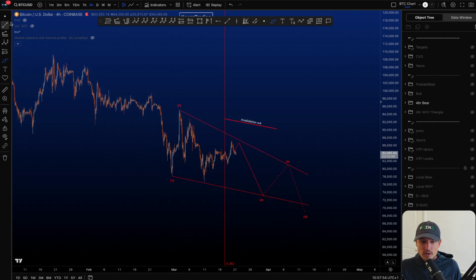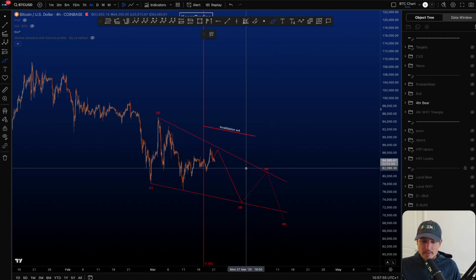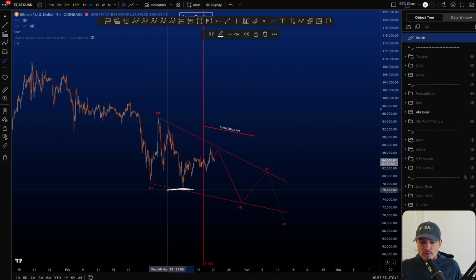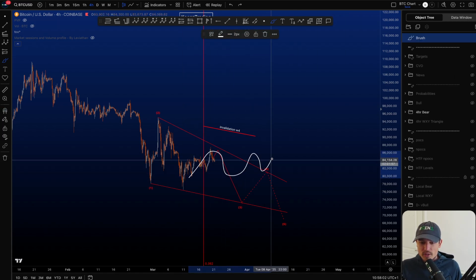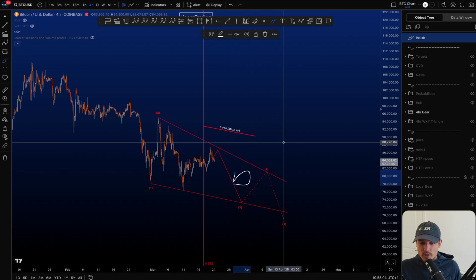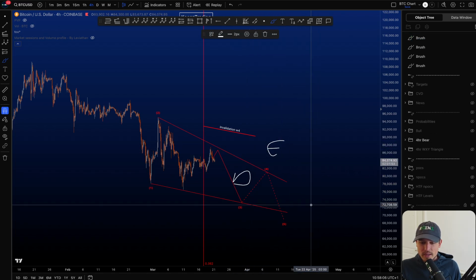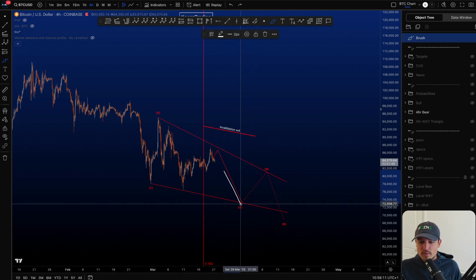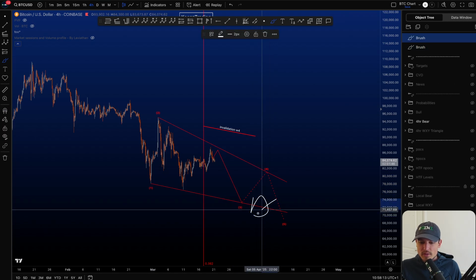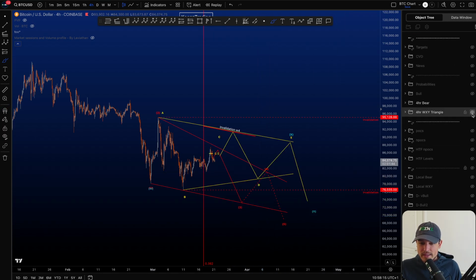The most bearish scenario is actually a diagonal. And in this scenario, you do take out this low. That's the biggest difference with a triangle. With a triangle, you want to continue the range. You want to form your wave D. You want to form your wave E as well. And only then do you move to the downside. But in a diagonal, you basically move down immediately and your wave D in a triangle does not hold. That is the biggest difference.